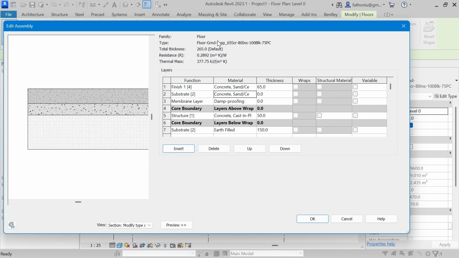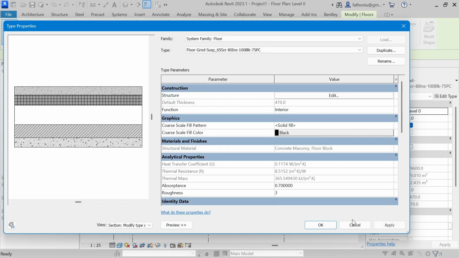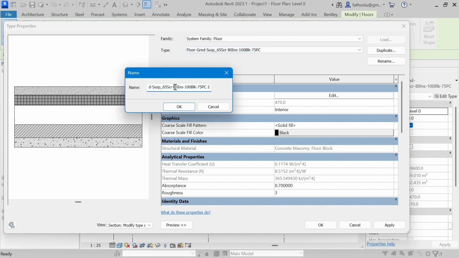Oh, we forgot to modify this one, so actually we have to cancel it. We have to duplicate it first before we edit. Floor, ground, 9.